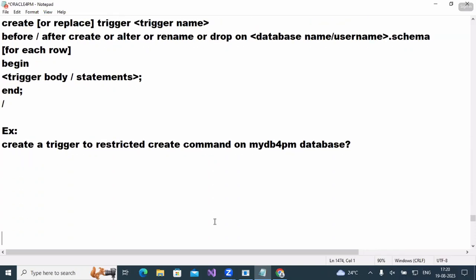Okay? So, which command I need to restrict? The create command.